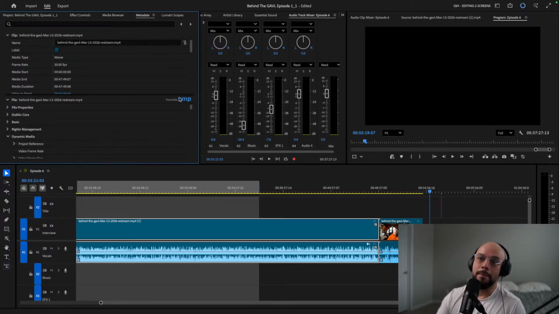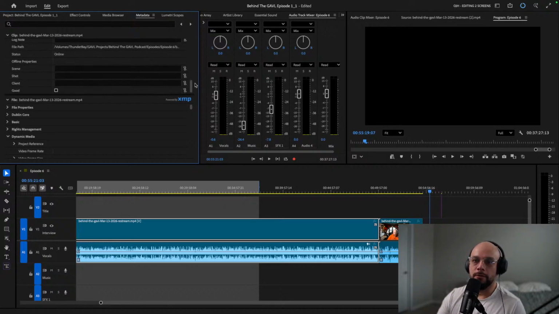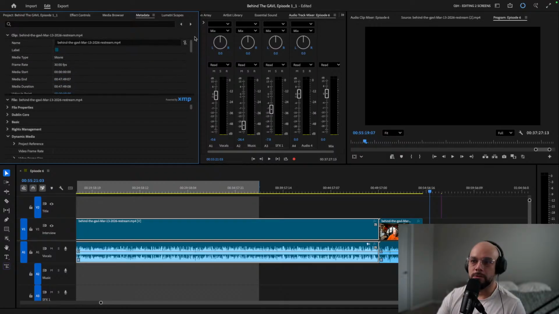I like to look at the metadata because it'll tell me media type, frame rate, how long it is, the name, file path. Video info, audio info. A lot of times it's super important, especially when you're doing footage that's not necessarily yours. So you could edit that if you need to.